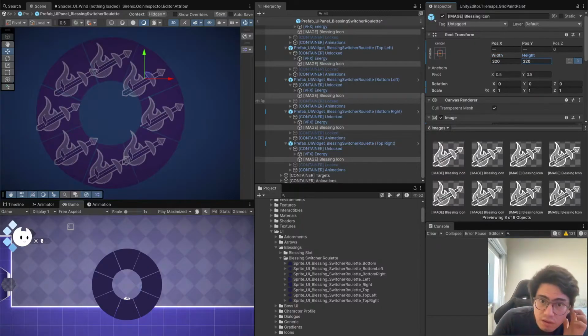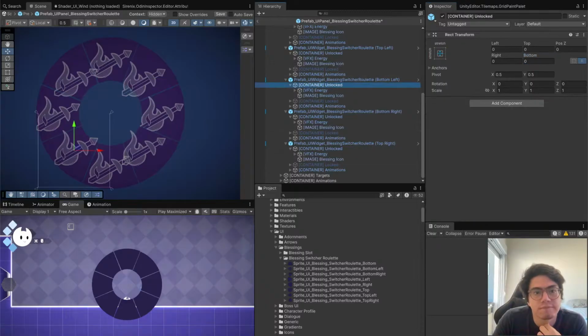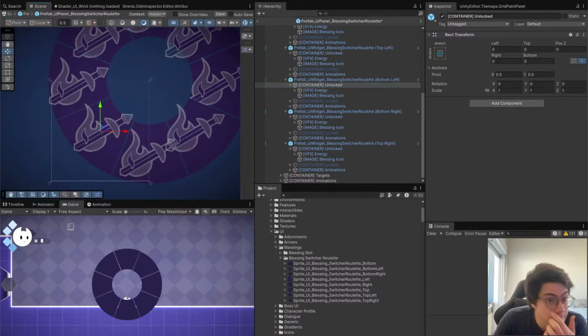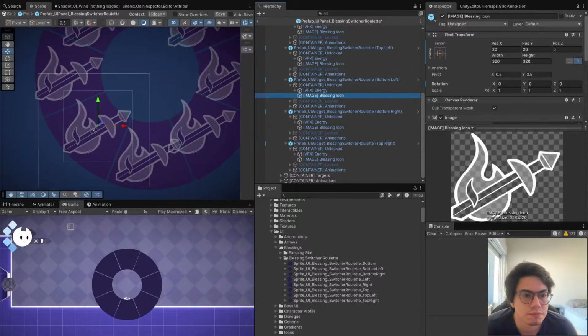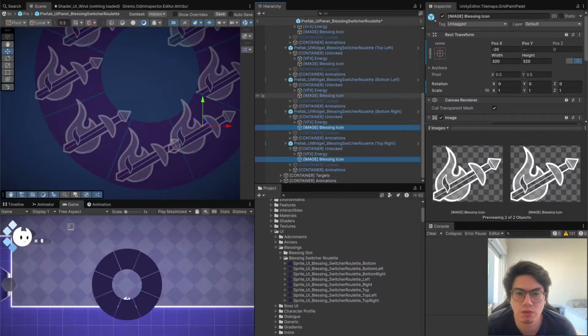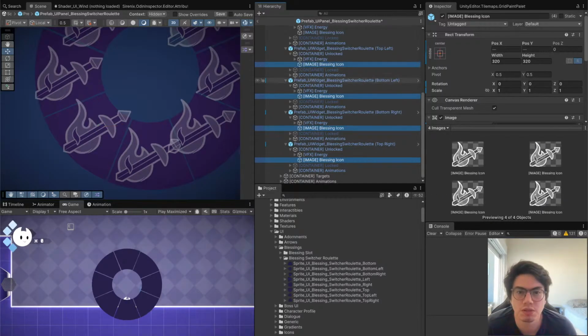Now, obviously, I can see from this that the middle position doesn't mean anything. Also, I just noticed that 320 is a little bit too big.